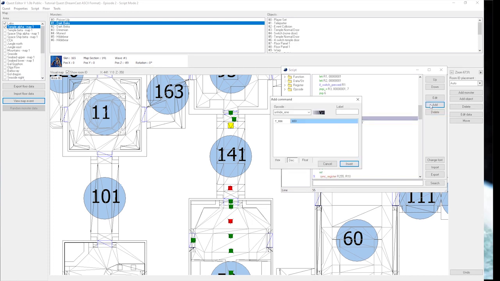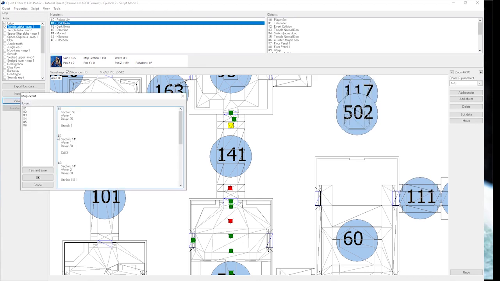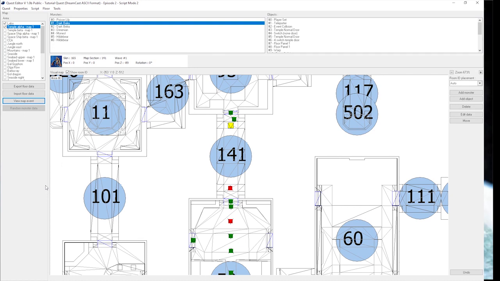So if we remove unhide enemy and do set event, this will call the map event in the map event window. If we make this 2, it'll make it so it instantly spawns wave 2 when this runs in the script. This opcode does not have the issues of unhide object and enemy. This is performed for all players when it is ran, so it's a lot more versatile. This way, now that the event collision is gone, we do have a way for event 2 to be called which will end up calling event 3 and allowing you to continue the quest as normal.